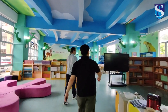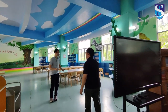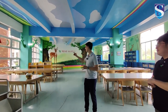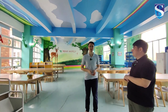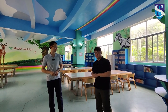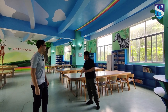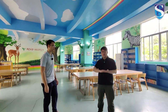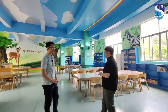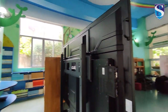Wow, what a big library. Yes, it's a very big library. Lots of resources here that the children can use, lots of textbooks that they keep in here as well. It's a little bit quieter, and you can read when you have your breaks or in between classes. As you can see, the government and school invest a lot of money to fill in the facilities and set up the environment. I think the school and the government prepare a nice environment for all the students to study, with great resources like books and online resources as well. Okay, great. Let's go.